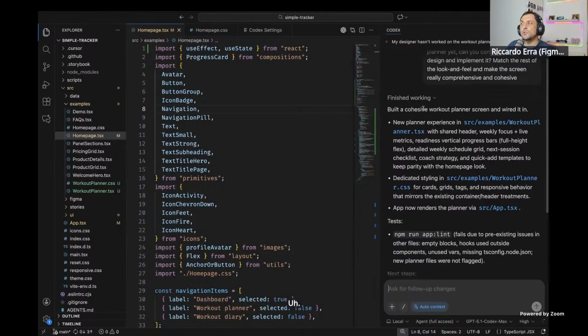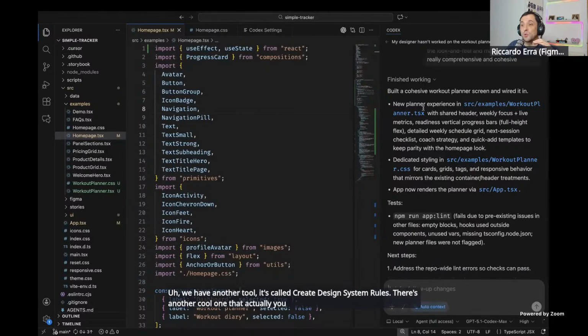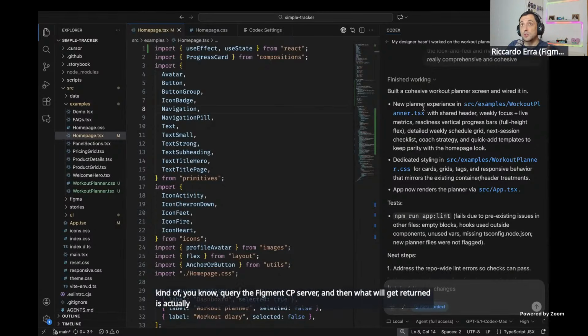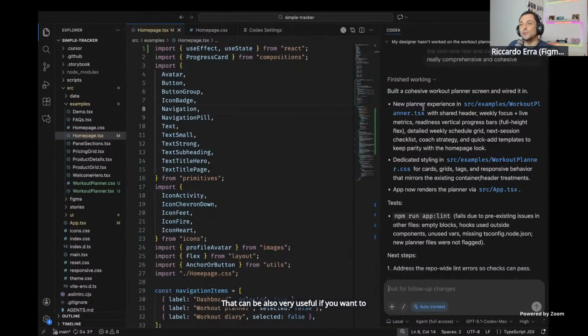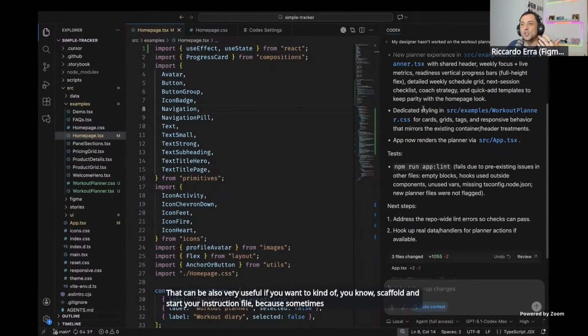We have another tool called create design system rules. There's another cool one: you can ask AI to query the Figma MCP server, and what gets returned is all the information in your repository about your design system. That can also be very useful if you want to scaffold and start your instruction file, because sometimes it might be difficult to understand how you want to structure the files.